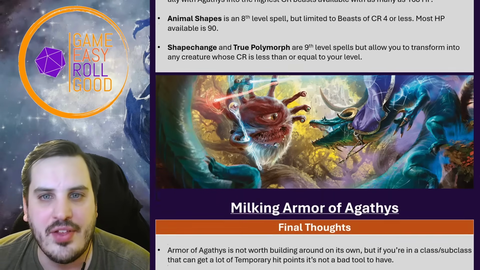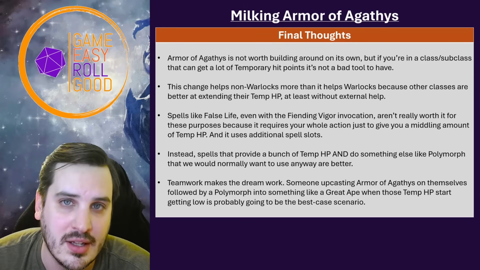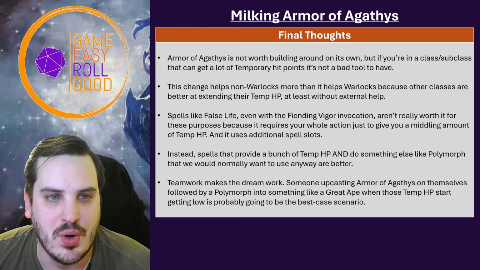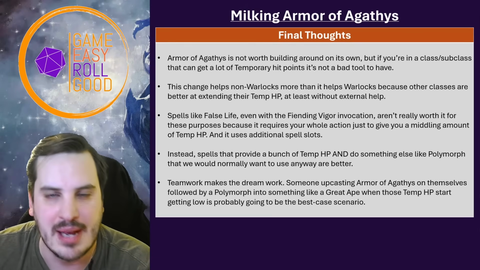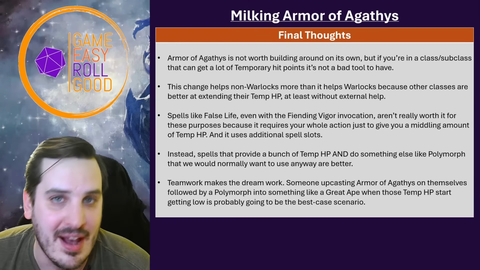So moving on to my final thoughts here. Again, I don't think Armor of Agathys itself is worth building around, but if you are in a class or subclass that can gain a lot of temporary hit points, it's not a bad tool to have. I do feel like this change helps non-warlocks more than it helps actual warlocks, because these classes are better at gaining more temporary hit points or effective hit points, like the Arcane Ward for the Abjuration Wizard, for example, or the Druid in their wild shapes, whereas the warlock doesn't really have any of those options.